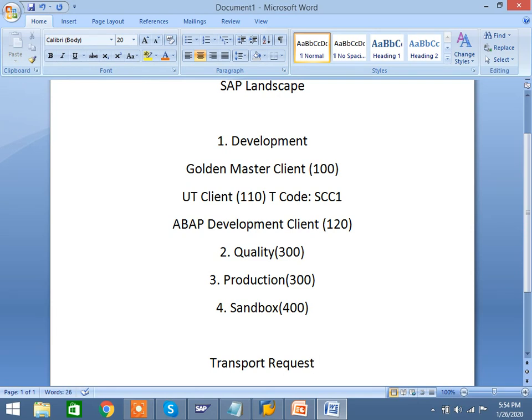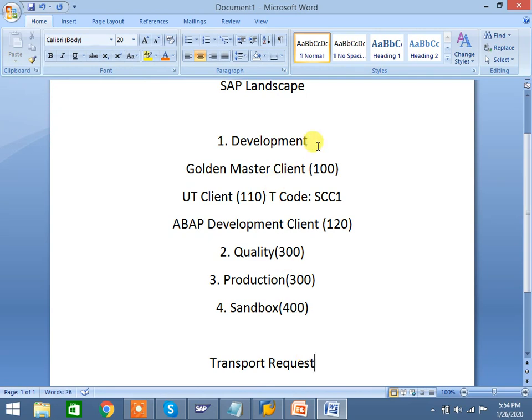After that we can release it in SE09. Once released in SE09 or SE10, we can move it to quality with the help of Basis. Once UAT is accepted, with the help of Basis we move it to production. Sandbox can be copied automatically. These are the changes.